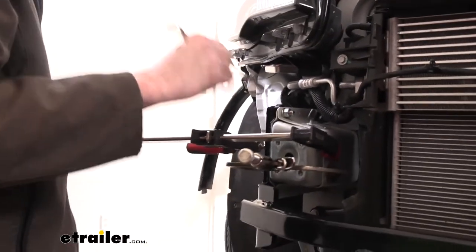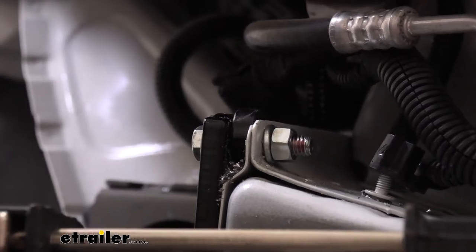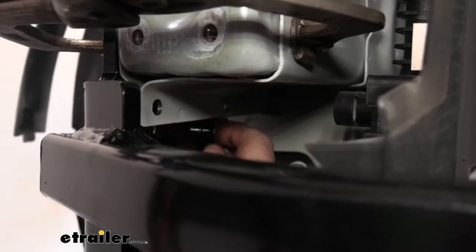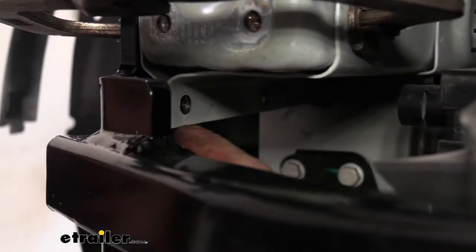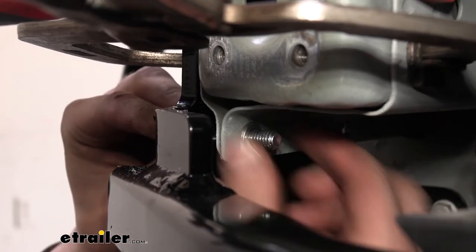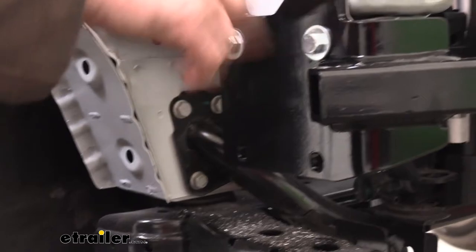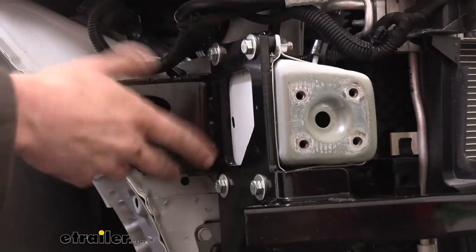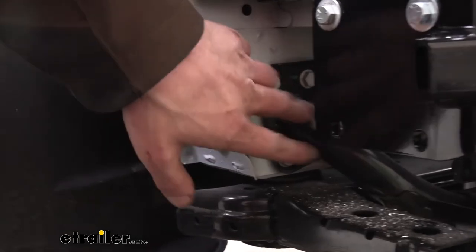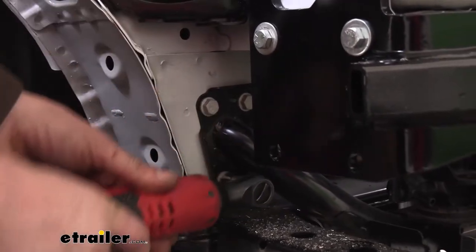I got that one snug down there. I'm going to drill out the one on the other side, get my bolt started and snug down just like this, and then drill out the remaining three holes located on each side. These ones can be just a little bit trickier getting your spacers installed going up through the bottom — you just don't have quite as much room to reach there, but you should still be able to get those installed. We went ahead and got all those drilled out, put our hardware in each one, and we've got them mostly hand tight for right now. Next, we're going to remove these bolts — we're going to do one side at a time.